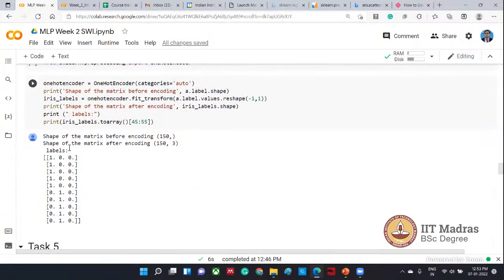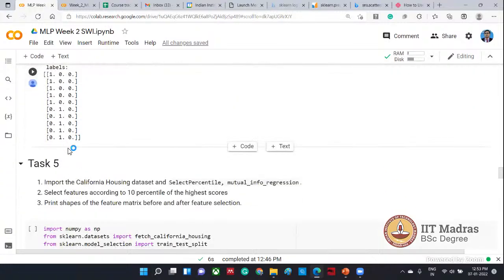Another question we had was about importing the California housing dataset, where we're asked to select the features according to the top 10 percentile and then print the shape of the feature matrix.